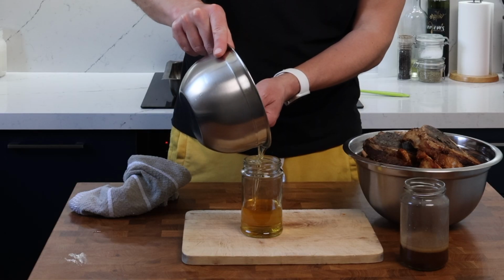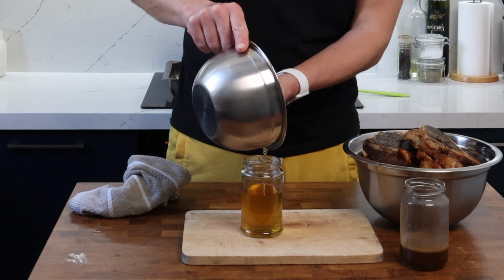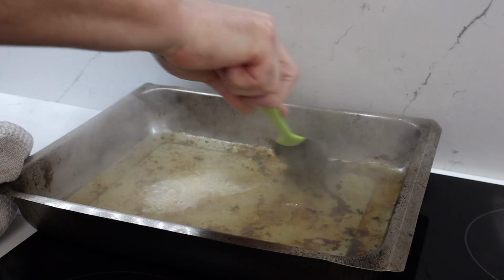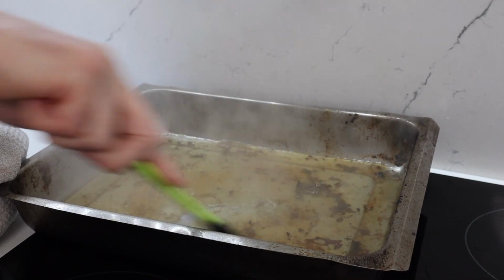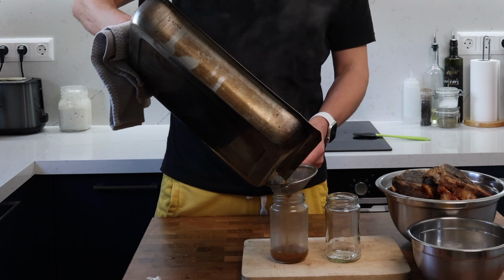This is pure gold dust. It's amazing to roast potatoes in or to cook Yorkshire puddings. Now we're going to deglaze the roasting tray. There's lots of flavour here and we want to save it and then get it back into our stock later.